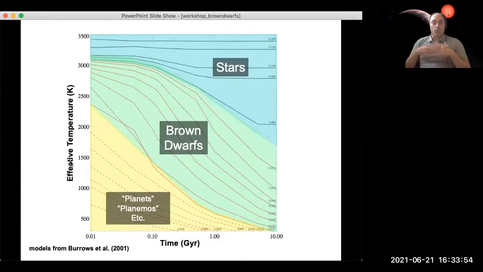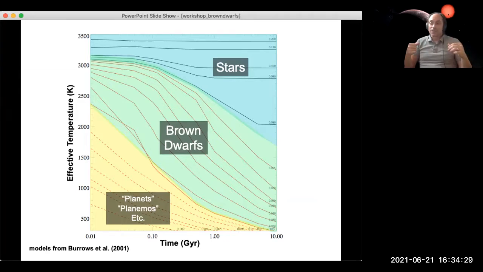All right, so one of the important consequences of not having fusion is these objects are not in thermal equilibrium. And they're not because they're still radiating from their surfaces. Remember that they heat up as they collapse, and some of that heat is going to be on the surface of the star. And of course, some of the heat is going to percolate up from the interior of the star because it's going to go to where it's colder, which is space. And without another source of energy at the core to make up for the heat that's lost from the radiation outwards, these objects lose energy over time, and anything that loses energy over time is going to get colder.